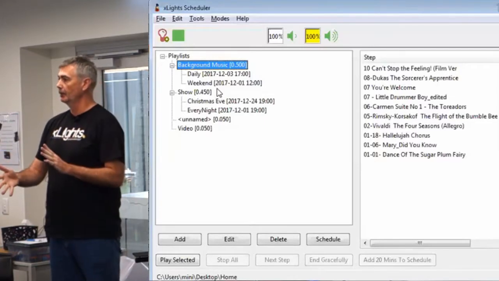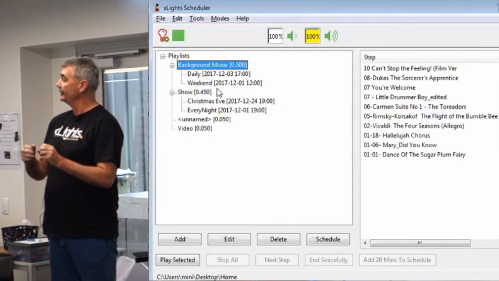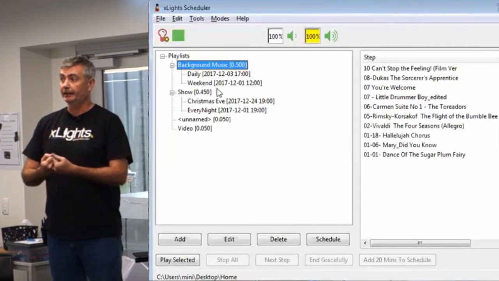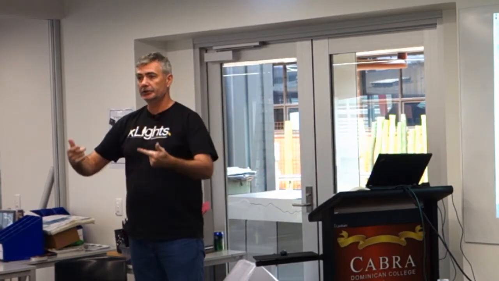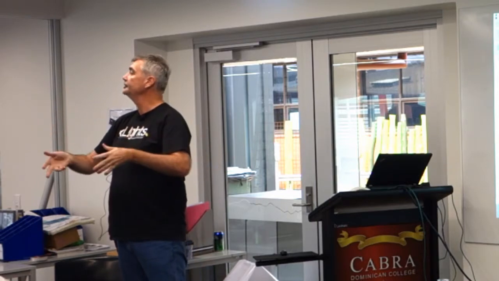And by setting different priority levels, the scheduler will pick the highest priority item and play it. So if you like to just have Christmas music playing, you create a schedule which has your Christmas music playing, set it to a low priority, and then when your show kicks in, it'll interrupt it, and it will play your show. When it finishes, it goes back to playing the other item.